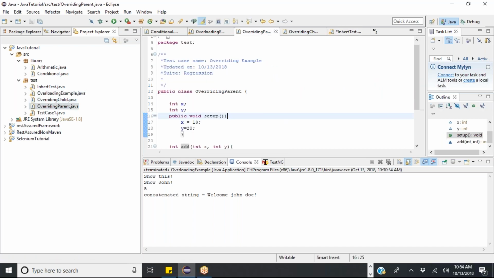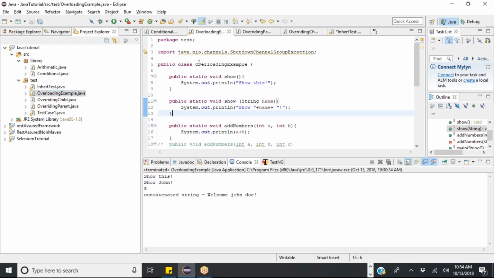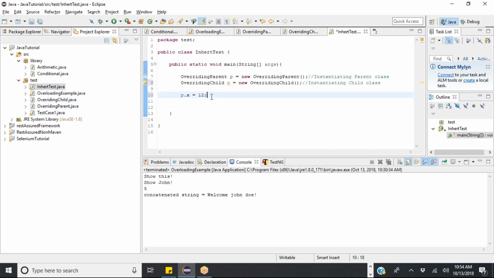Overriding parent: when I call setup, initially it is 0. Remember when I told you the default value for integer is 0, and after I call setup it will be 10. Then if I execute overriding inherit test, it will again change to 12. So let's call before and demonstrate that later.